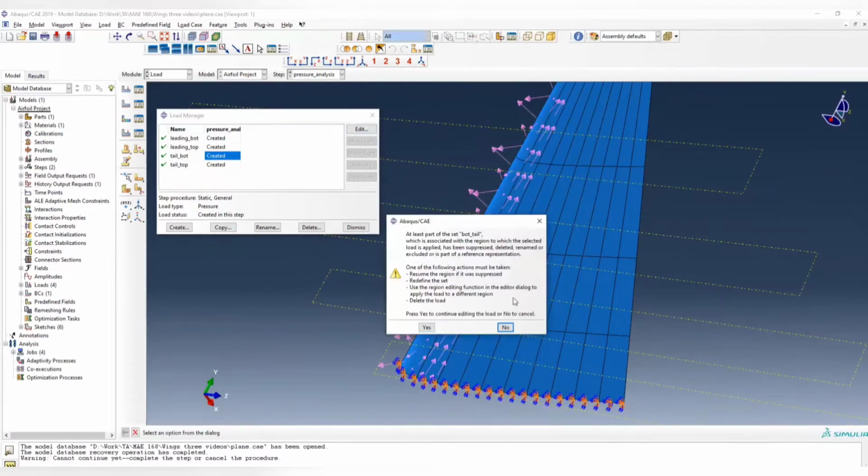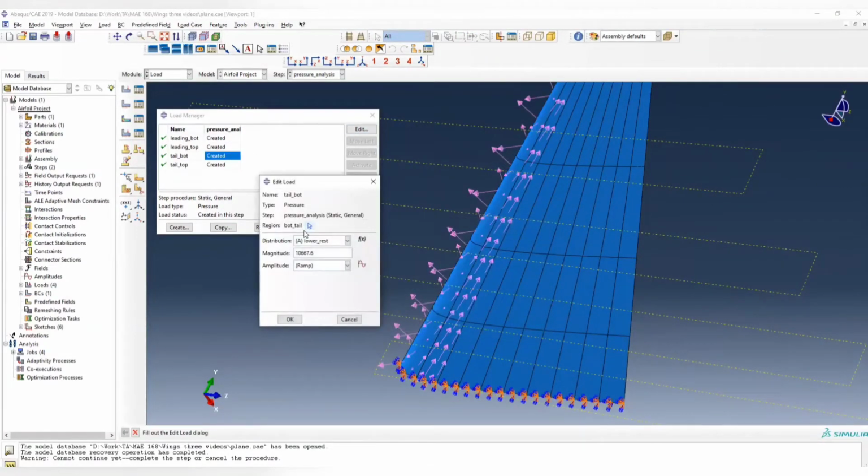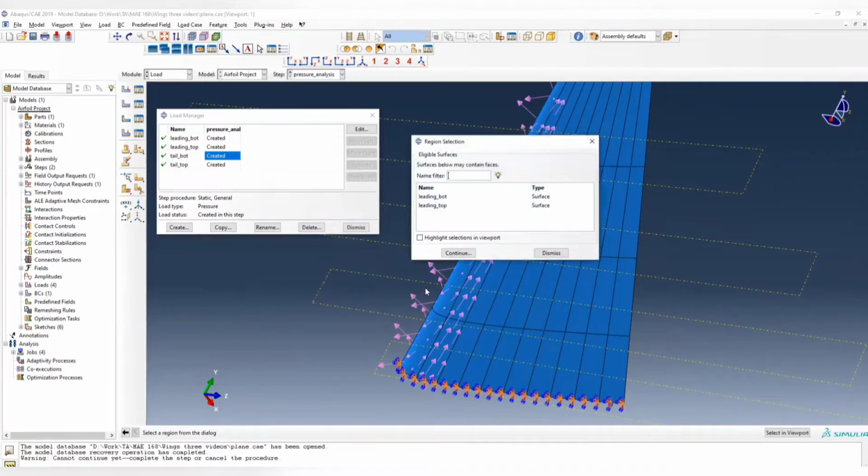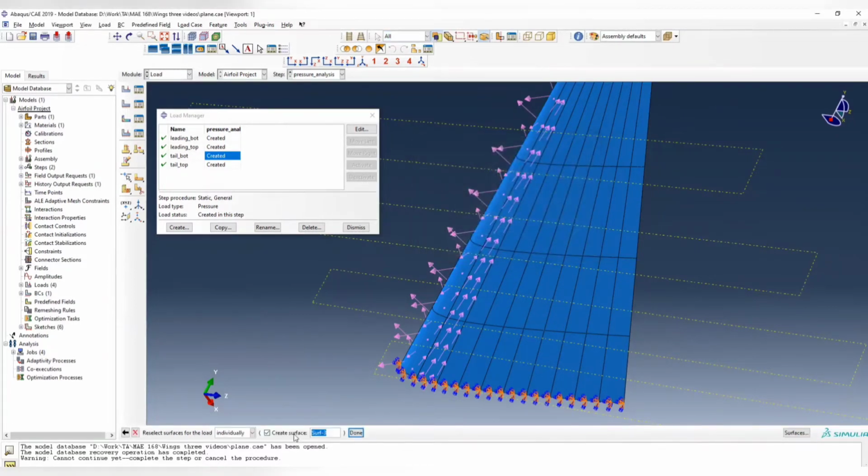Now the tail of the bottom surface, call it tail bottom. You don't need to select one, just create one, and then select all other surfaces at the tail.